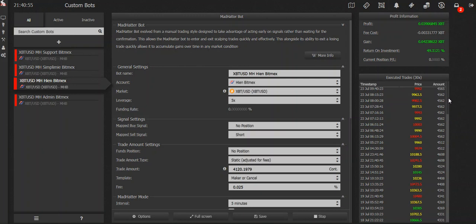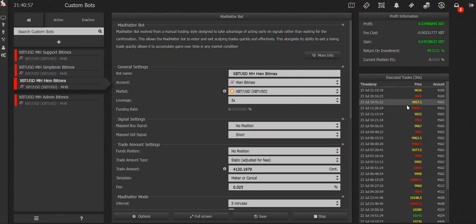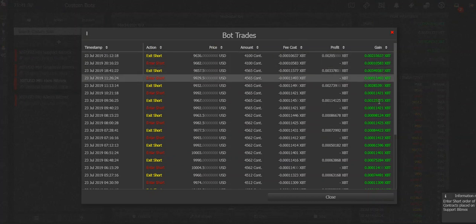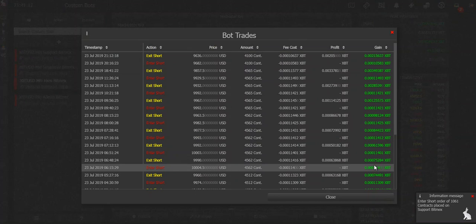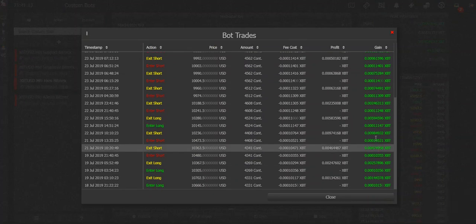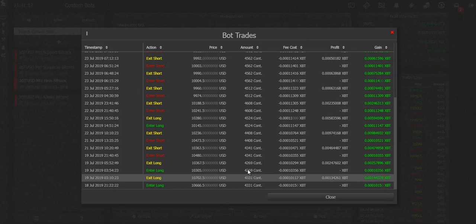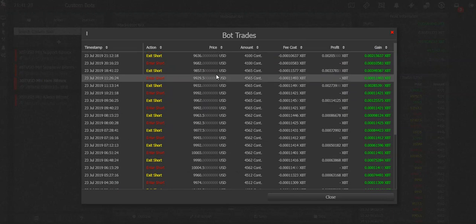I am tuning this on a regular basis, but you can see it's just constantly making trades. This is all the trades made today. Quite a bit, but every time it trades, it's just taking fees. So these are all major fees. Yeah, major fees, just racking those trades up right there. It's all green. And what's great about this is that it'll switch when it needs to. It'll long, short, long, and then continue shorting as it continues in that direction.